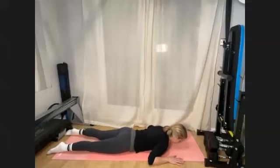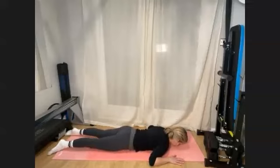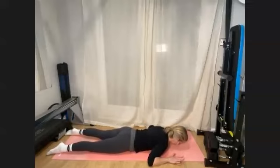So arms in a W, tip of the nose on the ground. Legs are maybe a little bit wider than you are. Draw your shoulders back and can you anchor your elbows heavily into the floor? Lengthen those legs like you're reaching them to the back of the room. Squeeze your bottom, lift your belly. When you're ready, lift your chest.